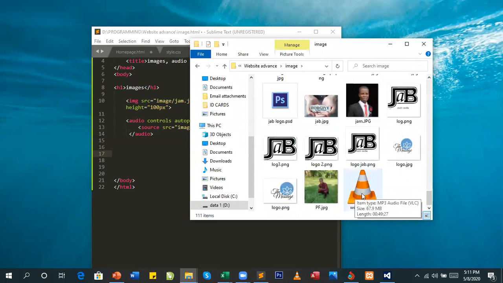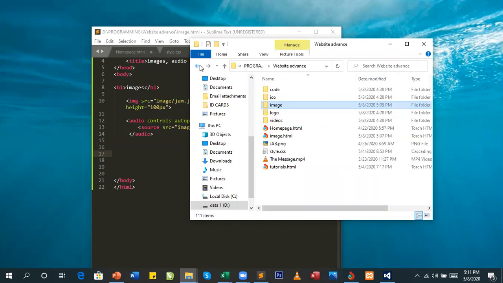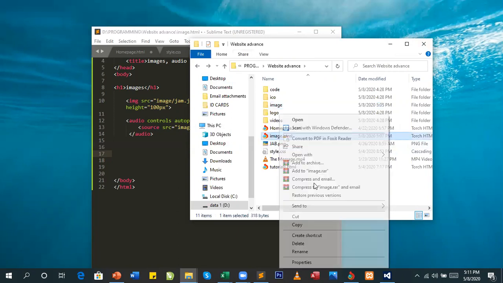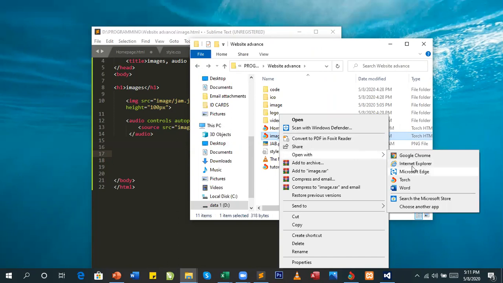Okay. So with this, please try to open it with a different browser. I don't know if you have a different browser. Try to open it with a different browser. Choose the Chrome.